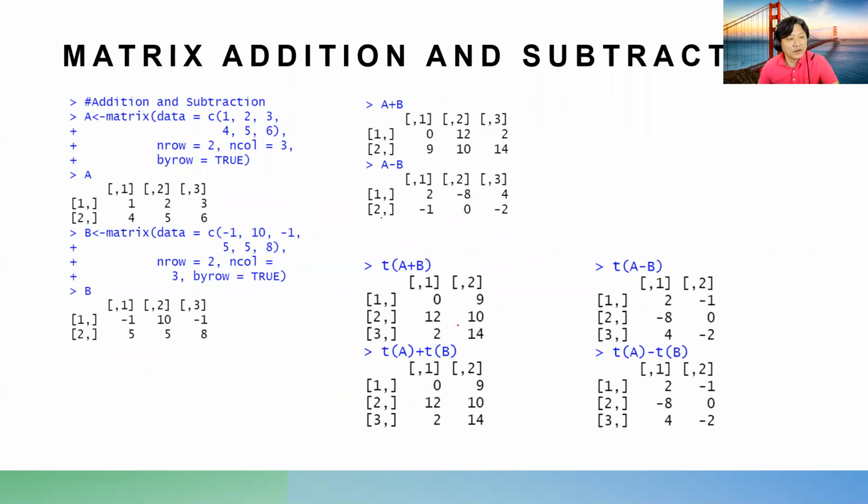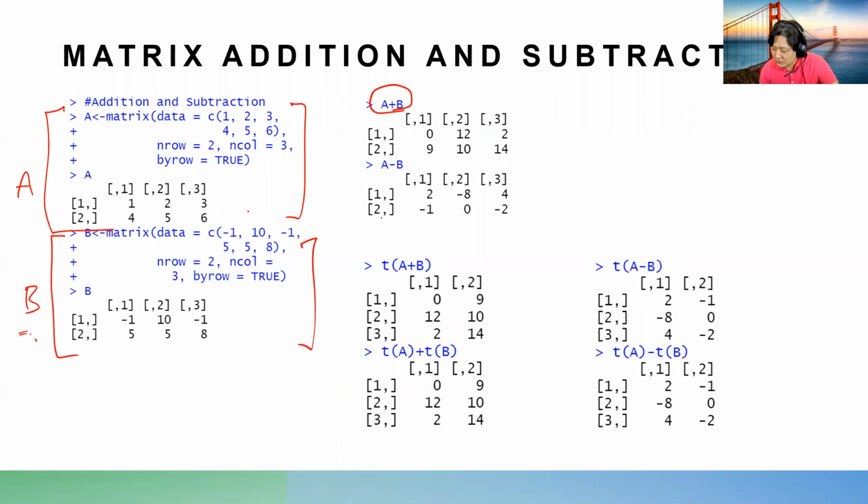So if you look at this, we created two matrices. Here is the A matrix, and here is a B matrix, right? And if I A plus B, if I add these two matrices, so 1 minus 1 is 0. And 2 plus 10 is 12. And 3 minus 1 is 2. It's the same. And the A minus B is the same. 1 minus 1 is 2. The 2 minus 10 is minus 8. Just same. Okay. Now I'm going to show you how A plus B transpose equal to A transpose plus B transpose.